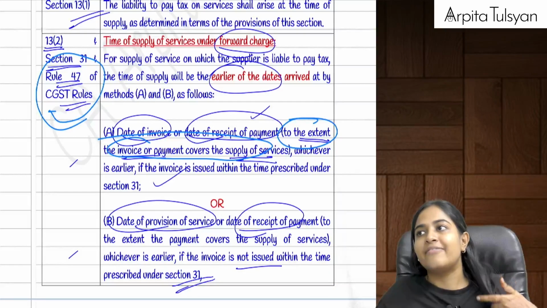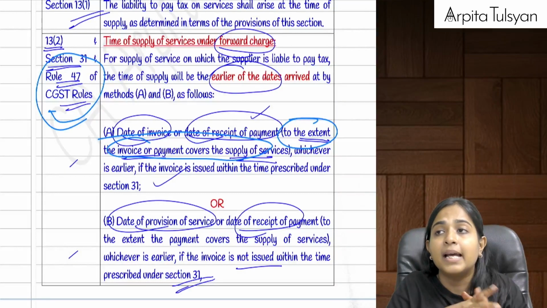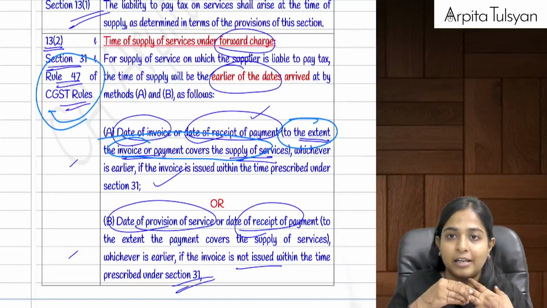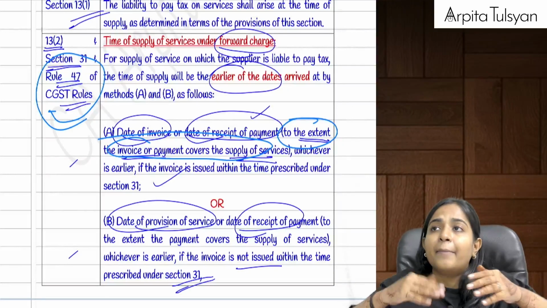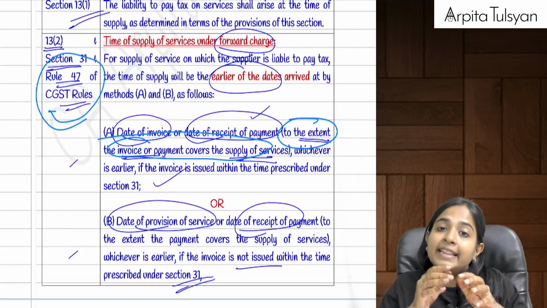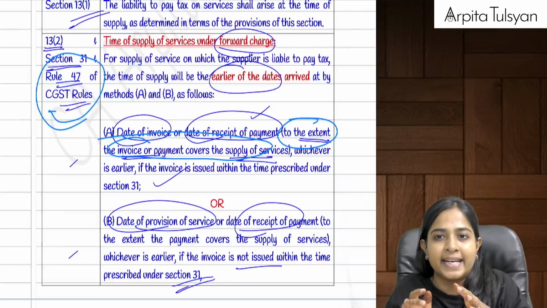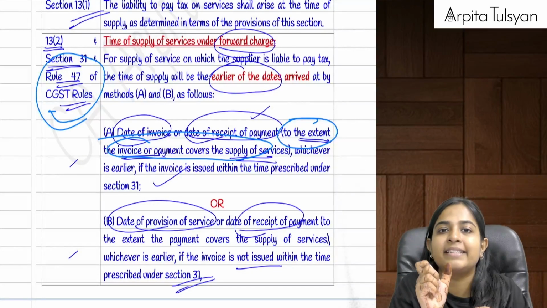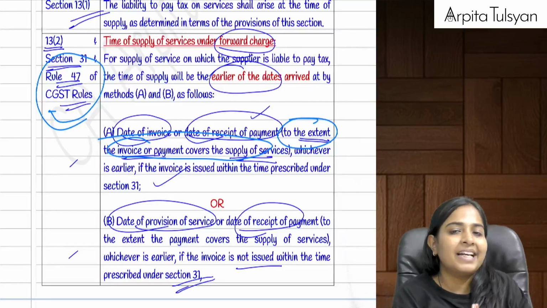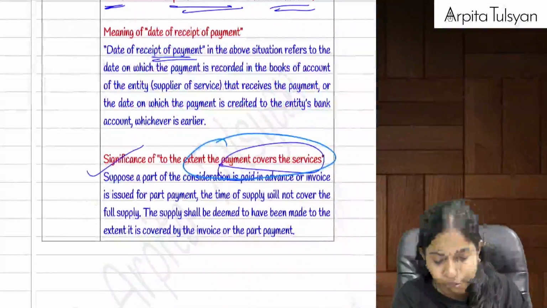Let's say the same words were there in goods also. I'll give you an example. Let's say we had entered into an agreement for 100 kgs of a particular material. But as of now, I have supplied you only 80 kgs and you have also made the payment only for 80 kgs. Then there will be 2 different types of supply. One will be for 80 kgs, another one will be for 20 kgs. So only to that extent for which we have issued the invoice. Suppose I have issued the invoice for 80 kgs, then time of supply will be calculated only for 80 kgs. Same thing is applicable here also.